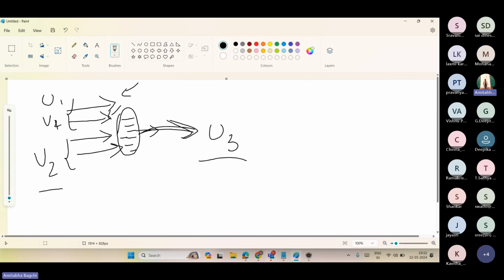So encapsulation means whatever data I am providing, I'll be encapsulating them. Encapsulation means putting them together in a single entity, and then I'll be giving them back to another entity, here user 3. So that's why we use get methods and set methods. So these would be the get methods where we are getting the data. Sorry, this would be the set methods.